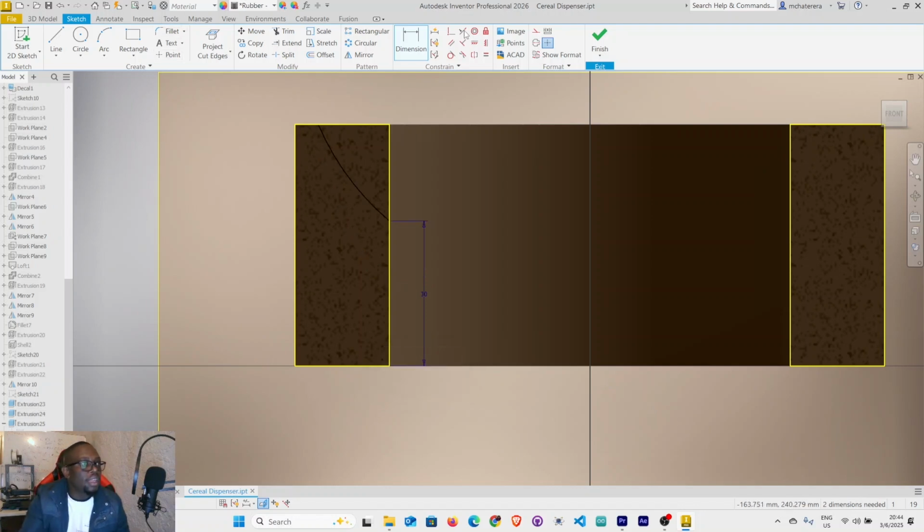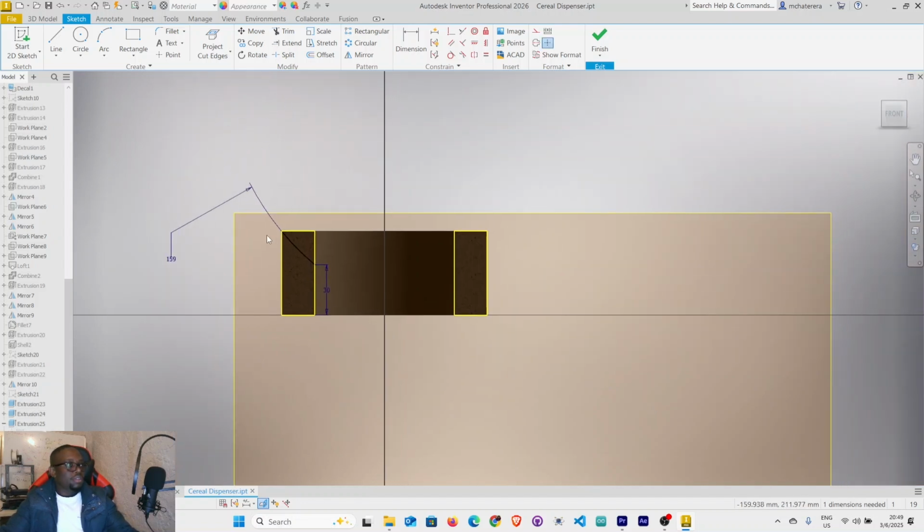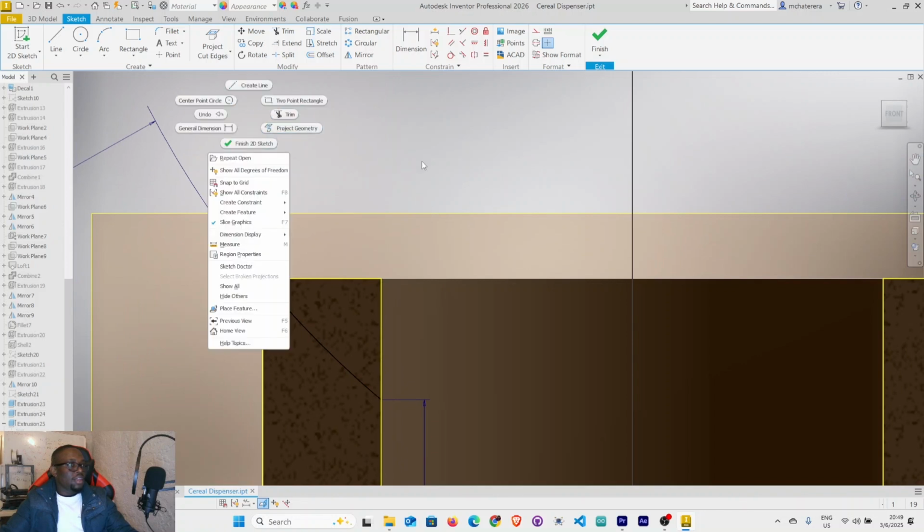And the arc length here. All right, so the radius of this is 159 millimeters. Right click OK.